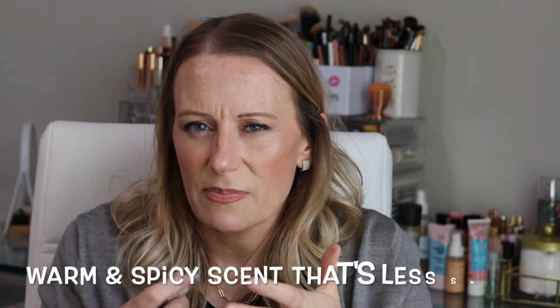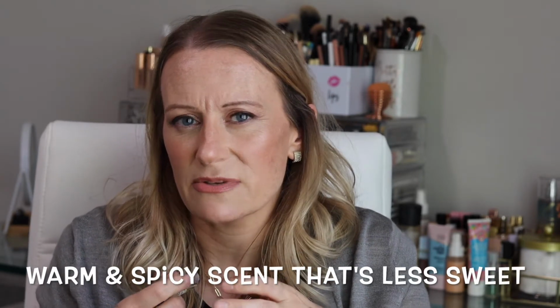I did get a bunch of these little fragrance samples, and I have to say, oh my God, I just discovered my favorite perfume right now is Tom Ford Ombre Leather. I'm wearing it now and I'm in heaven. If you're a warm, gourmand type of scent person, but sometimes those are just too heavy and sweet, and you want something a little more, I want to say, almost kind of unisex. I'll pull up a picture of it because I'm still waiting for mine.